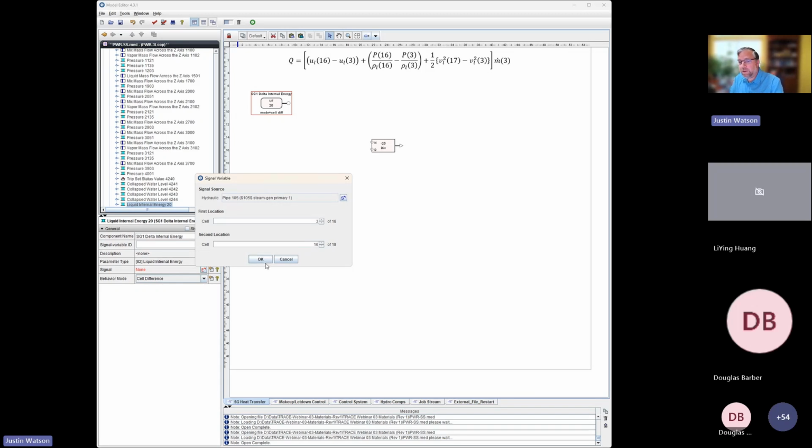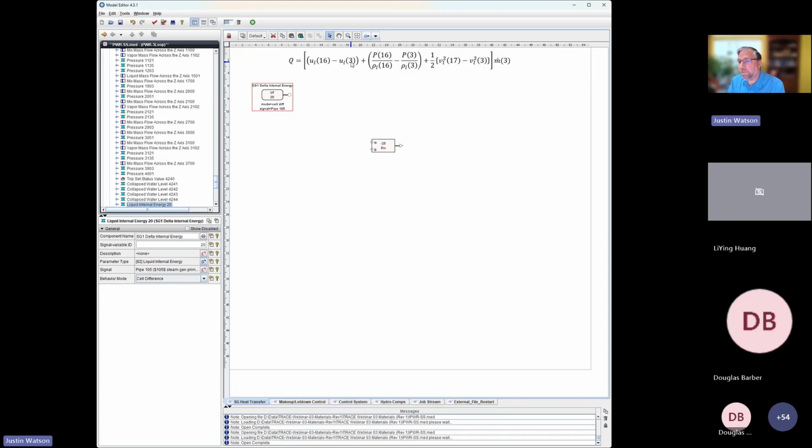So we can go ahead, you can leave it in any form you want and just select OK here. But it's important to note that this output is going to give us the internal energy in cell 3 minus 16, which means our sign's going to be wrong for this equation, right? So we're going to have to fix that at some point. And there's several different ways we can go about doing it. I'm going to show you one way in a little bit. So just keep that in mind that our sign is not going to be correct for this first term in our equation.